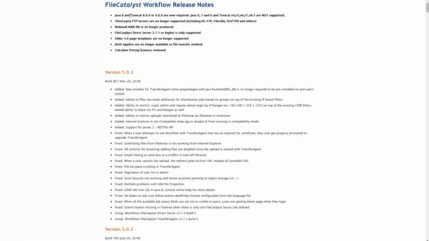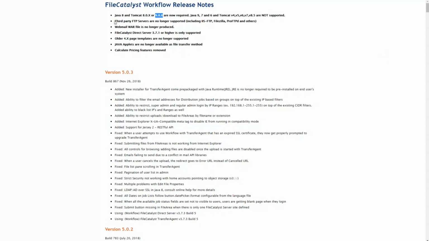One of the big changes we've done in 5.03 is that we added support for Tomcat 9. Those that know, Tomcat 8 is going to be discontinued in early 2018. So we're getting ready to have Tomcat 9 in the Windows installer. The Windows installer still ships with Tomcat 8, but that installer is going to change to Tomcat 9 in the spring release. But right now, the WAR file, if you're not using the installer, works fine with Workflow in Tomcat 9.